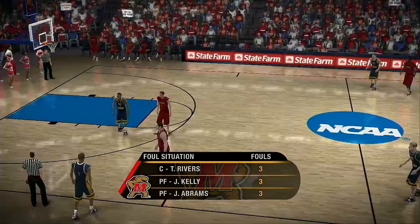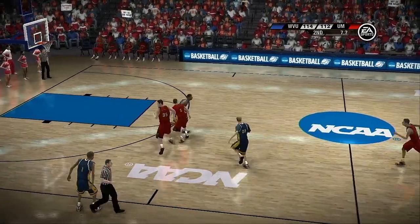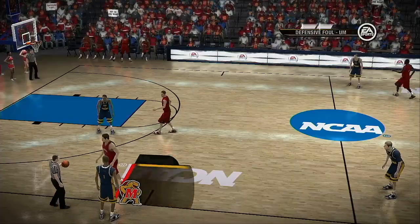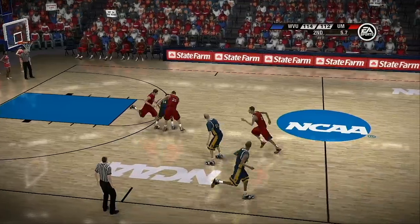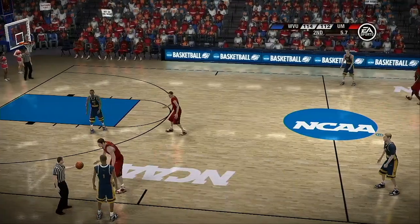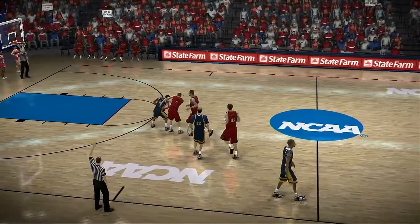And here's a look at the foul situation. Well, Brad, knowing when to foul is an important part of the game. If you have fouls to give, sometimes it's better to commit one rather than giving up an easy basket. Well, Dick, there's a look at the foul situation. Well, you know, Brad, a lot of times the first team to the bonus will get the advantage. That means they're playing aggressive basketball. It means they get to the charity stripe quicker and have an opportunity to rack up some easy points.